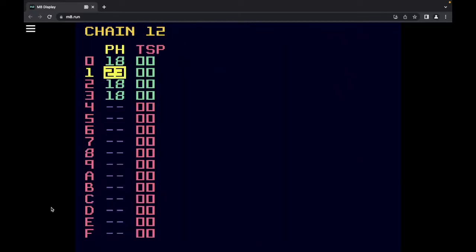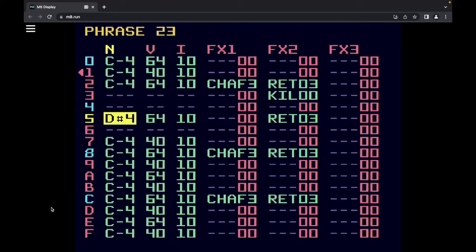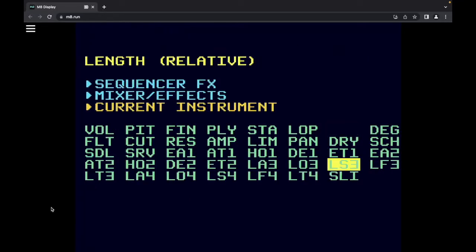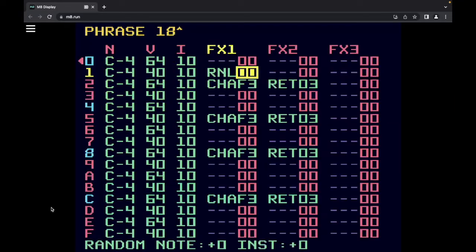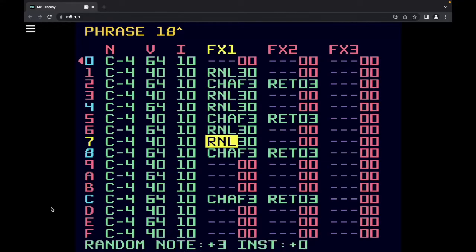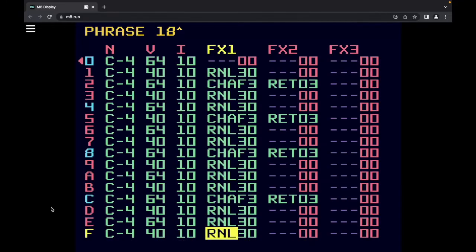That's another thing I like to do too, within the hi-hats especially, is sort of change the note value of some of them. So let's just go into 18 here, and then we'll do random left again, and then for the note we're going to put in random note, say +3, and we'll do that on, let's say just all these ones in between, for example.